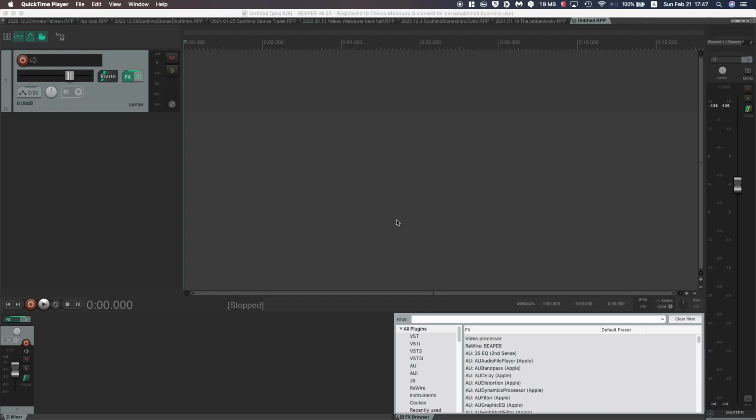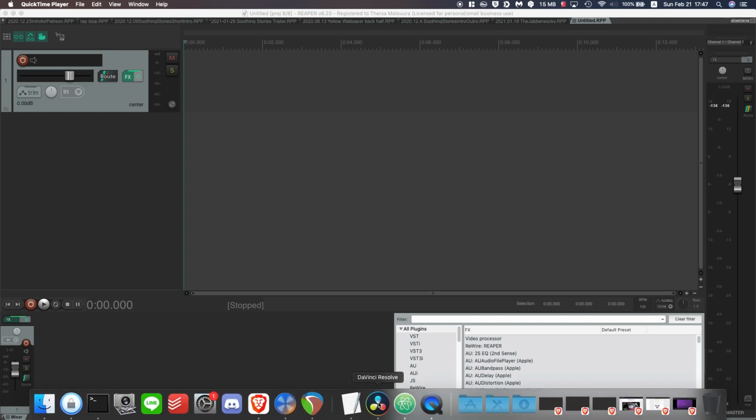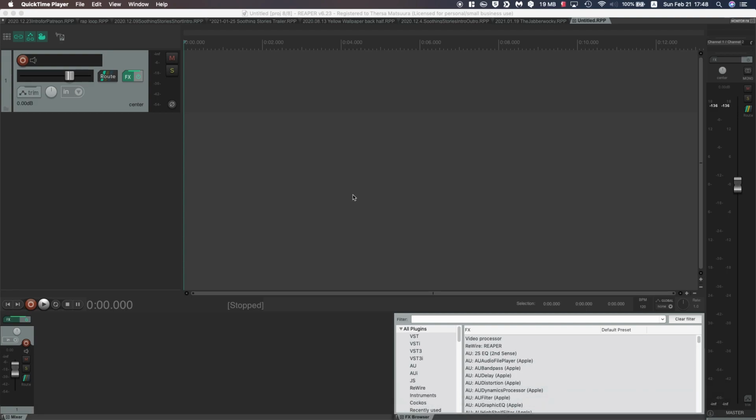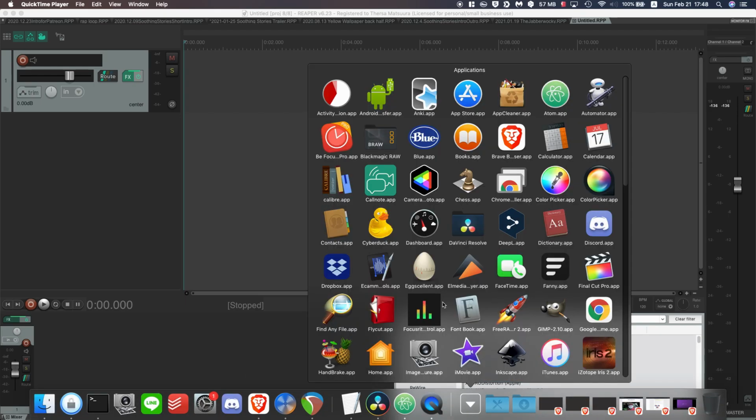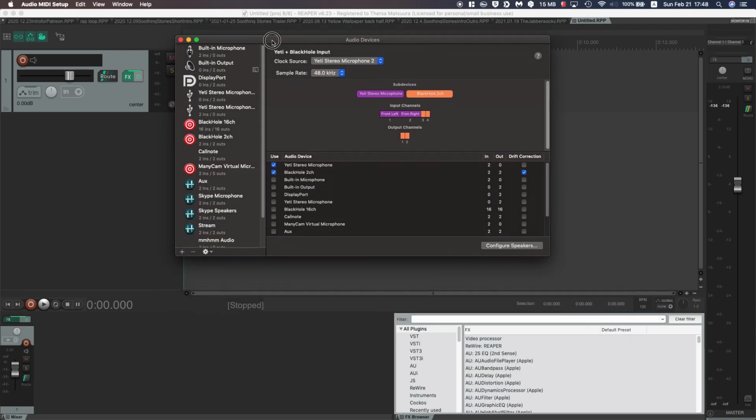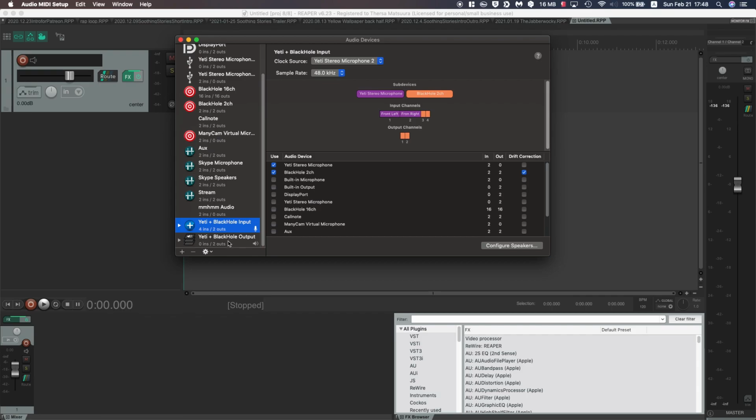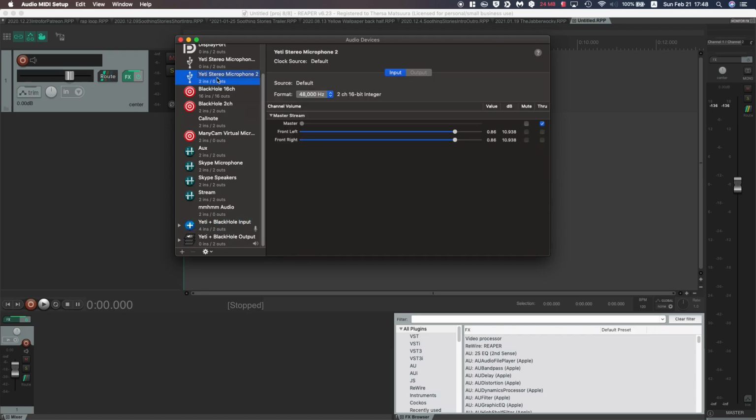Okay, in this video, I'm going to teach myself how to make a QuickTime screencast and then save it and then fix it so that I can edit it in DaVinci Resolve. First of all, we're using QuickTime to do the screencast. There has to be two aggregate audio devices, one for input and one for output. The input is going to be my Yeti stereo microphone and BlackHole, 2 channels, that is recording what's coming out of the computer, the audio coming out of the computer.